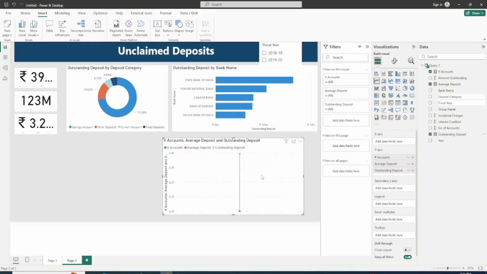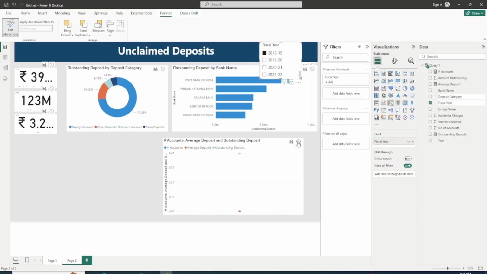Now I want to remove the interaction between this slicer and this graph. So for that I'm going to the format tab, edit interactions. I'm going to select the slicer. Then I'm going to remove the interaction between these two.